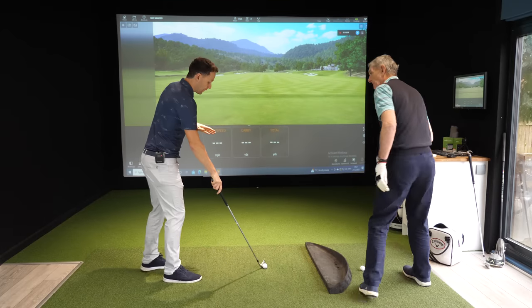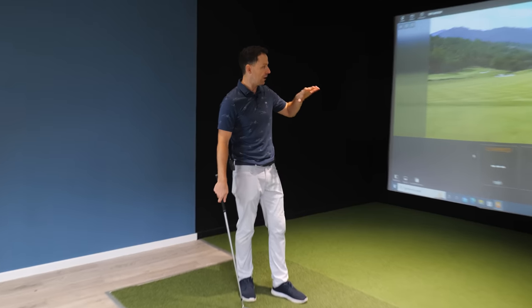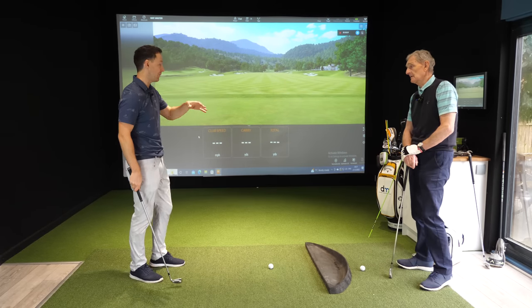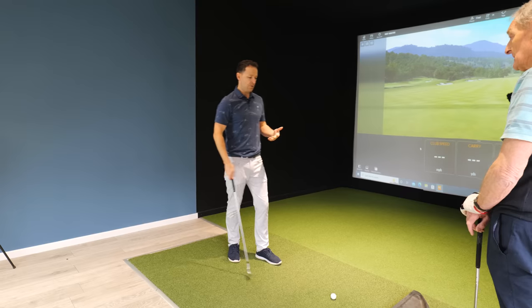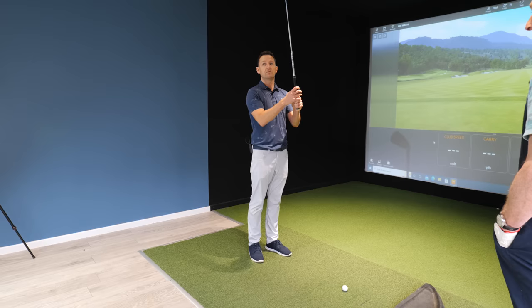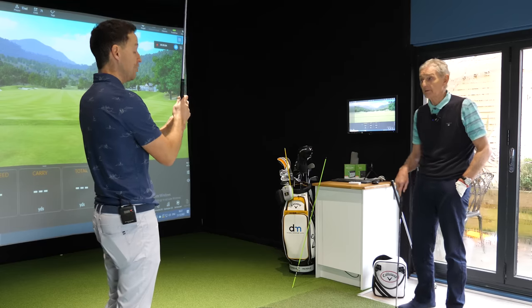For anyone who is watching and who wants to develop this, it's all about building your pattern in first. Get some practice so you've repeated that before you do this, right? So that's what we've done. We spent quite a bit of time just building this in. Now, to generate speed that can be taken not just to your irons, but to your drivers, I introduce my catapult method. You probably remember I came up with the method in 2017. A lot of coaches have now adopted it.